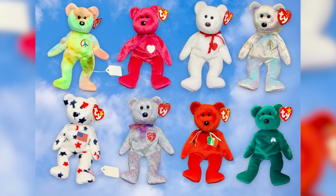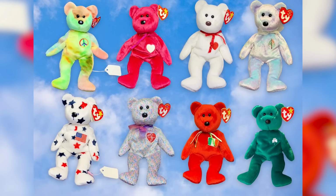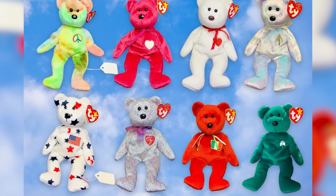And beanie babies, while not always carried in a handbag, a small beanie baby could be found tucked away, ready to be shown off or traded with friends. These collectible toys were a massive craze, and having a rare one was a point of pride. Created by Ty Warner in 1993, Beanie Babies became a collector's obsession, with some rare editions fetching thousands of dollars. And I don't know why I just never got into the Beanie Baby craze in the 90s, but it was so popular.